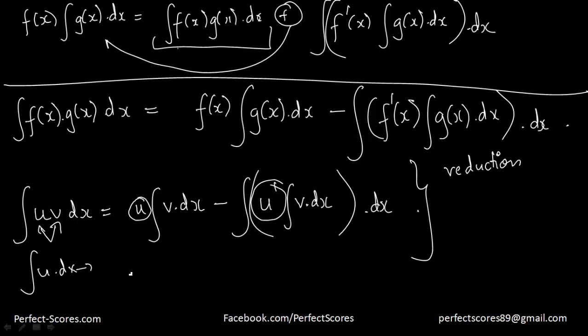So that means you have a choice. You have a choice whether you want to take u here or you want to take u here. You can actually choose according to yourself. Let me take an example. Let's say we have to find the integration of, so I'm going to start with a simple example here, integration of 2x into e to the power x dot dx.